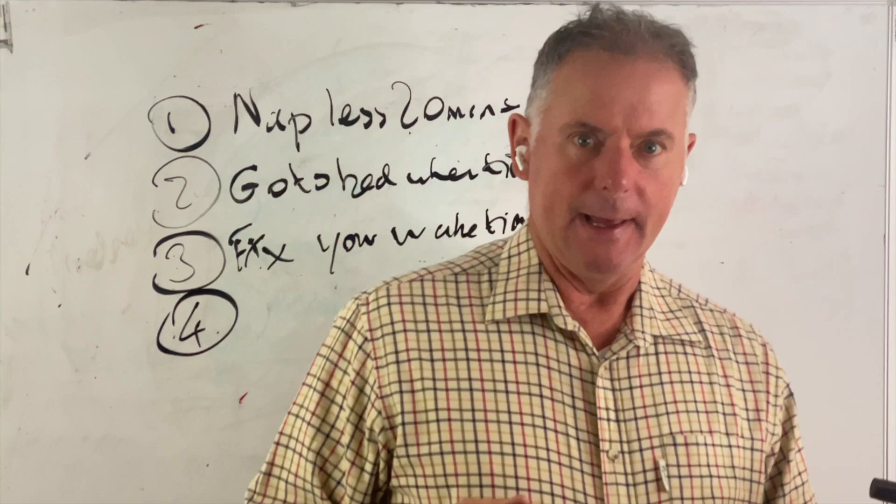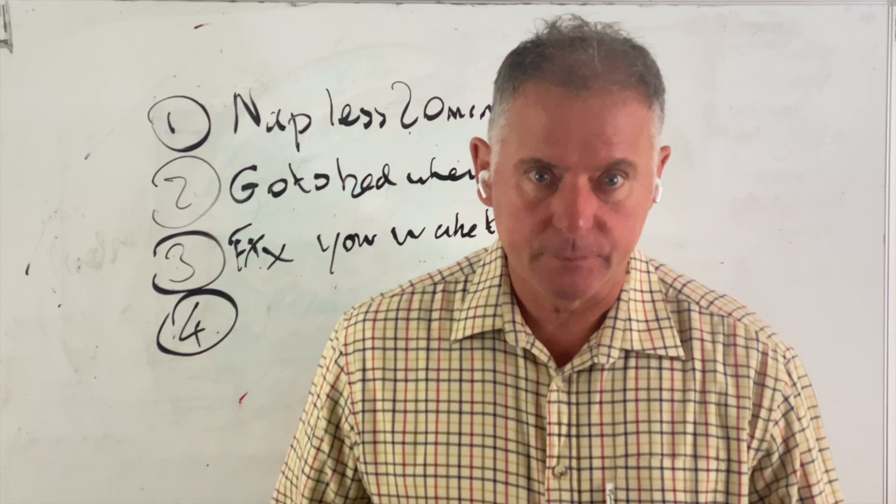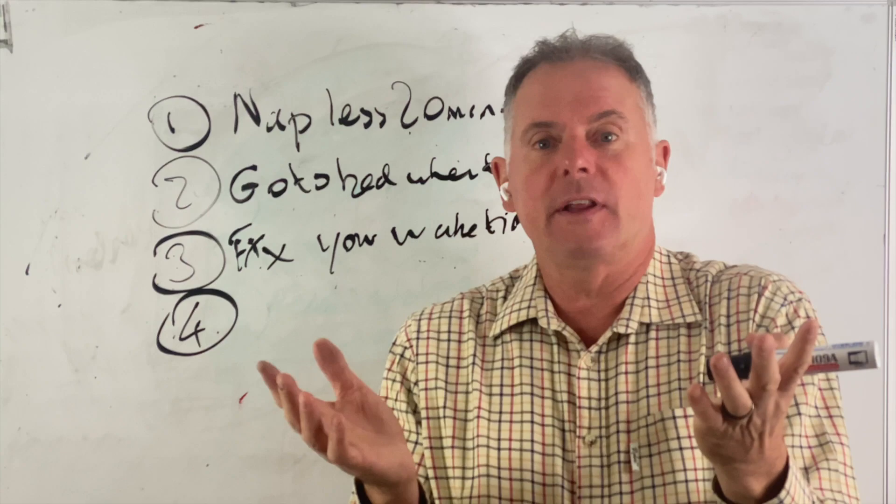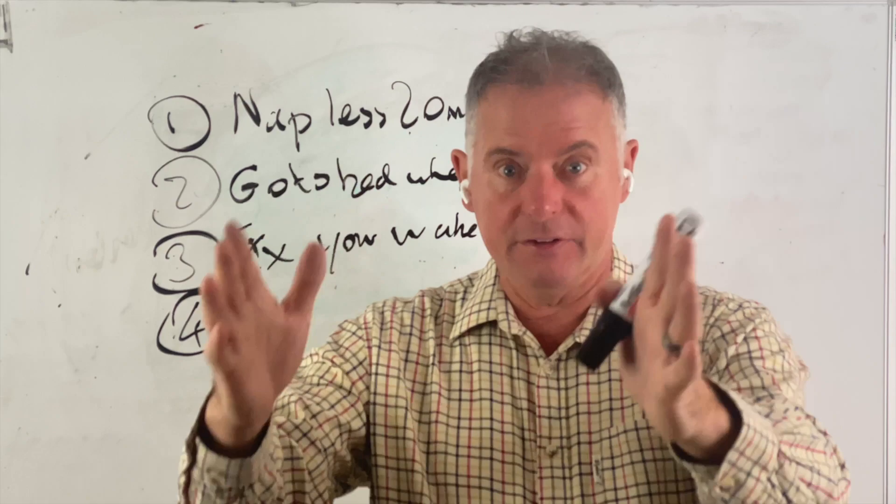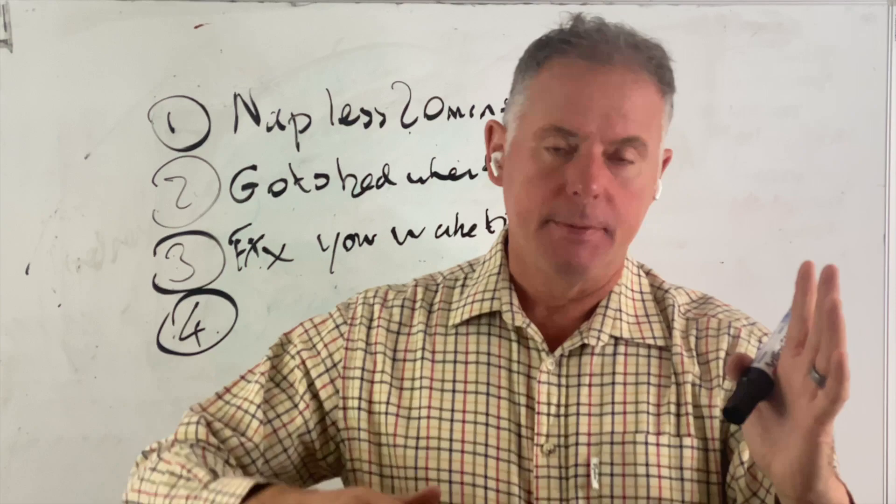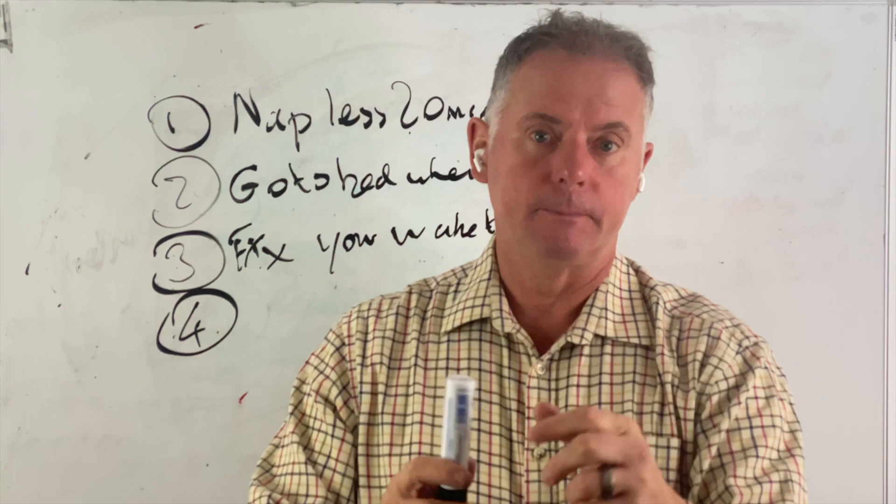So these are some of the behaviors that we can do that are really helpful. So what happens when we're in bed? It happens to all of us, certainly often very frequently, but what happens when we're in bed and we're actually awake? Now the psychologists amongst us tend to put numbers to things and one of the things psychologists do is they can score sleep. So they use something known as sleep efficiency. If I'm in bed for six hours and I sleep for six hours, I've got a sleep efficiency of 100% because I'm asleep all the time that I'm in bed. If I'm in bed for eight hours but only sleep for six hours, then that means I've got a sleep efficiency of 75% because 75% of the time I'm actually asleep and 25% of the time I'm awake.